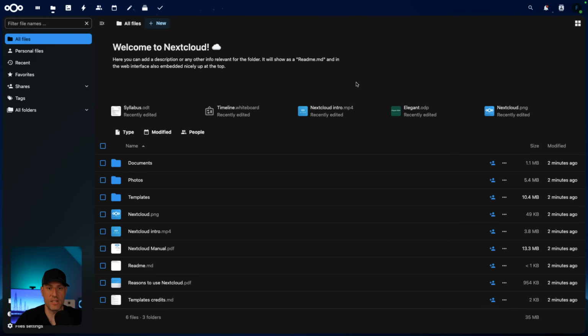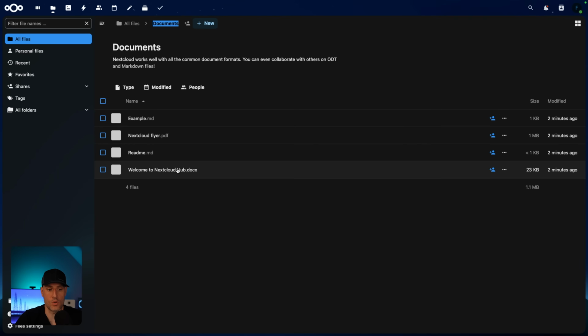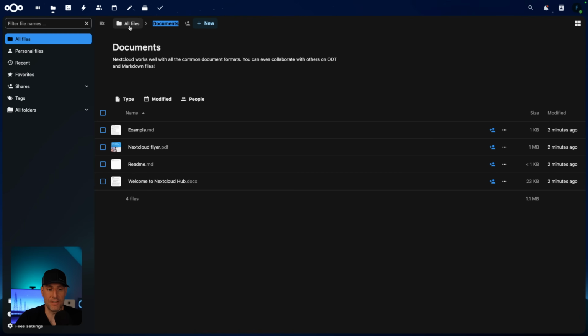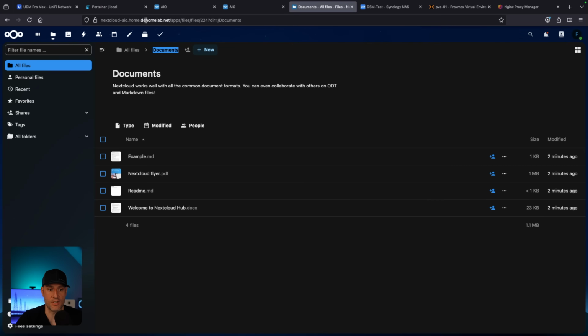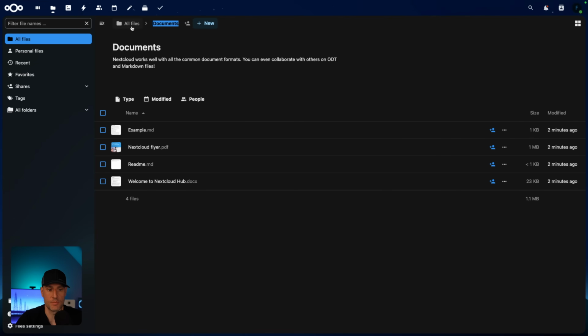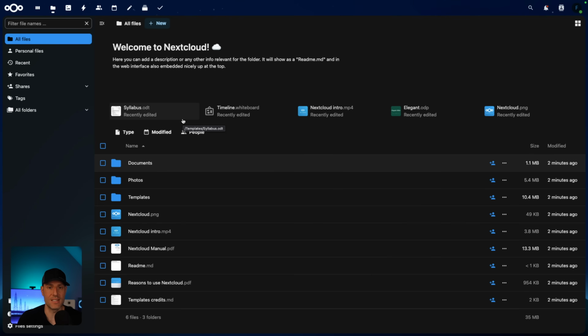So from this web interface here, you can kind of do everything that you need to do. This will store all of your documents, and if you need to, you can access them from wherever you are on your local network using this specific domain name that we set up earlier. Now, the one thing I've always used in Synology Drive is a feature called On-Demand Sync.